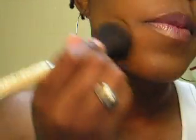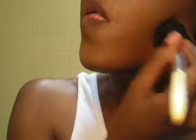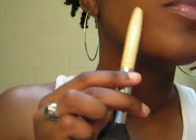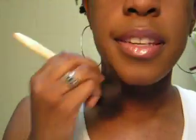So then I'm going to take the number 3 brush. I like this because it's small. It's smaller than most of my powder brushes. And I'm just going to run it over top. Buffing again. So now I don't look like I have my little dark situation here. My blemishes are definitely more discreet, and my skin looks a lot better. So I'm content with that.